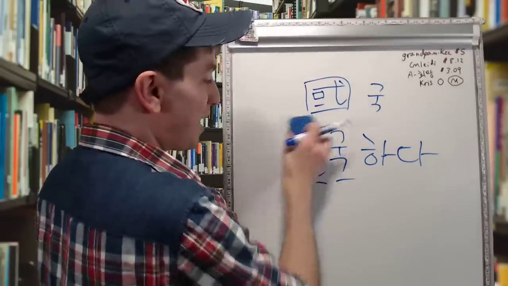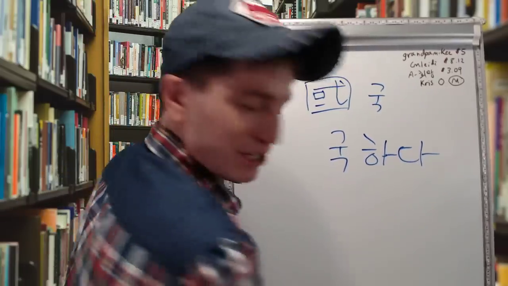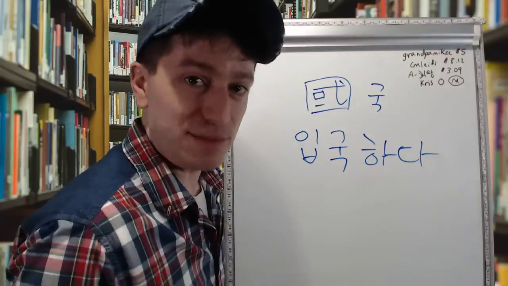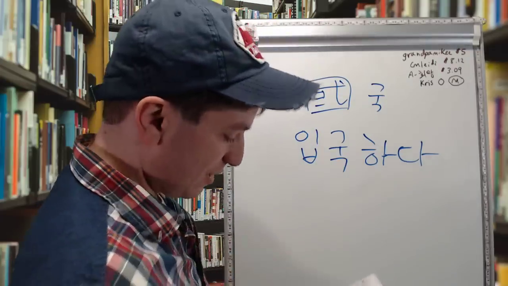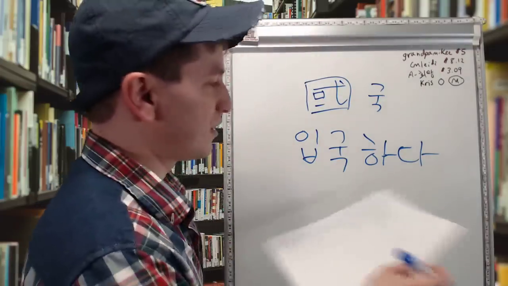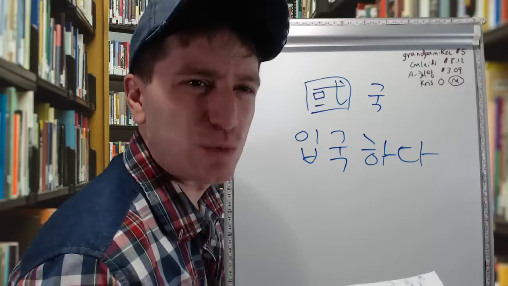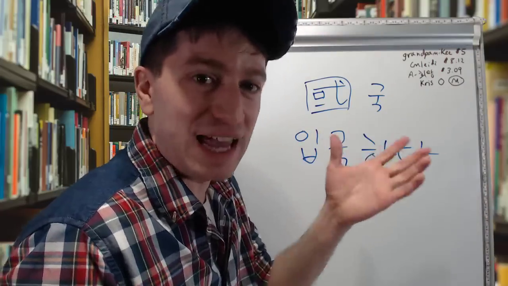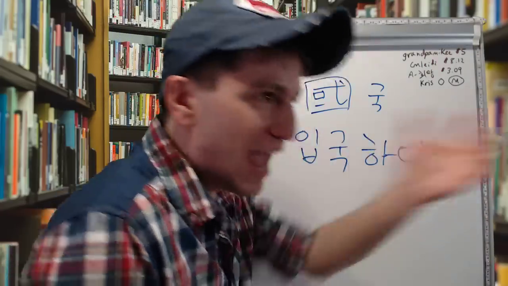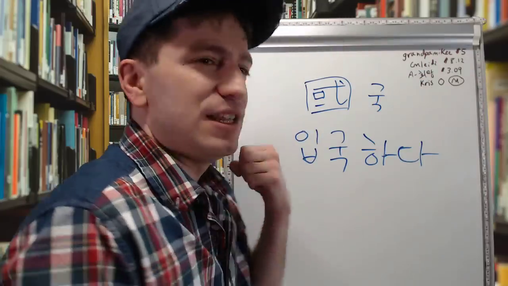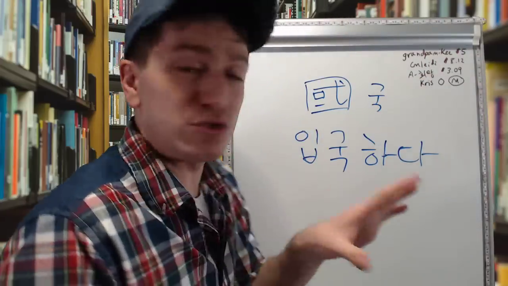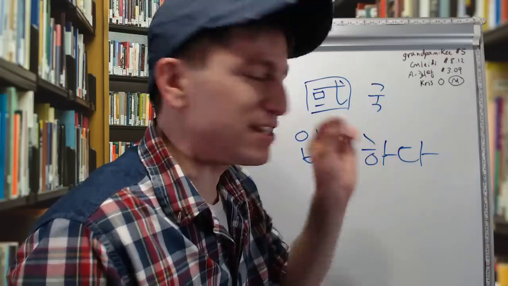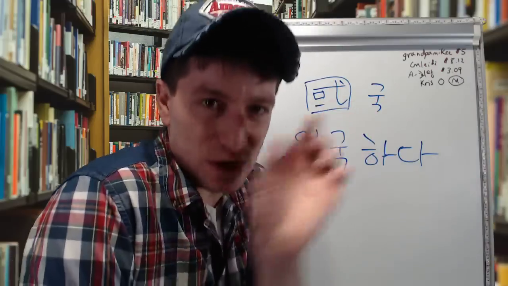Now, I'm already sure you guys can guess what the next word I'm going to give you is. Ipgukada. Now, this doesn't necessarily mean that you need to memorize every one of these words separately. You can also just say, literally in Korean, 한국에 들어오다, to enter into Korea. But there will be a lot of times when you'll see 출국 used, like 출국 날짜. The date of departing the country, that would be written on a document.